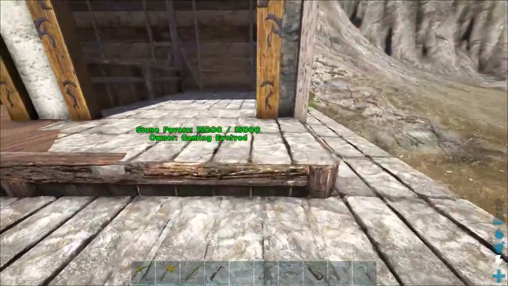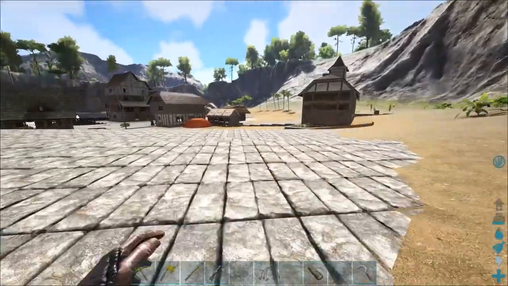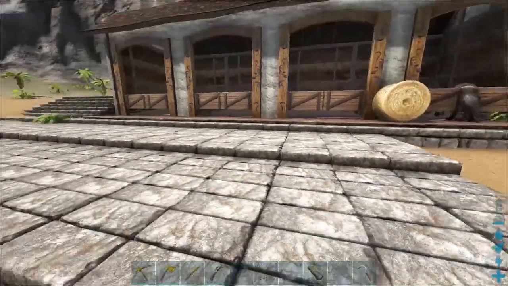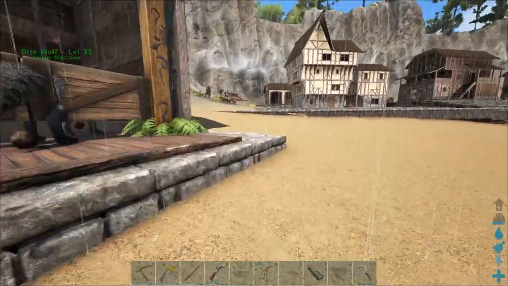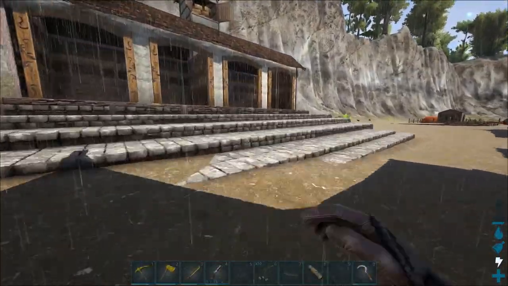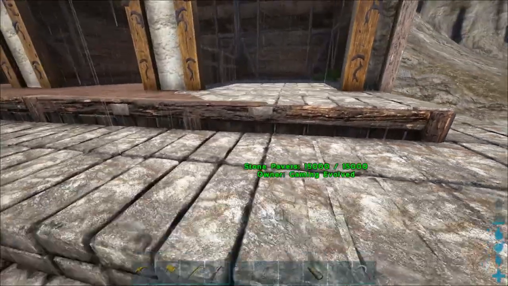Maybe eventually when they fix that I can replace this. Let me have a look at this one over here really quick, because this one might also be like that. Let's see. No, this one's not like that. Maybe it's just the terrain that I have mine built on. I don't know, actually. That's kind of weird. I don't understand why that happened. Well, you know what? It will do for now. It's not too bad. It looks a little bit weird, but it's not the worst thing in the world.